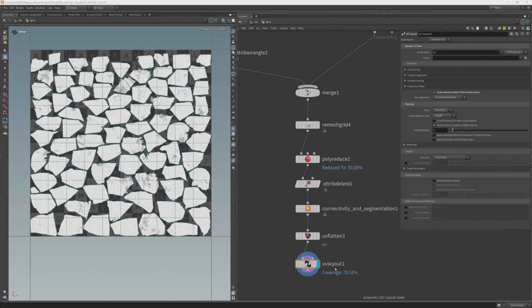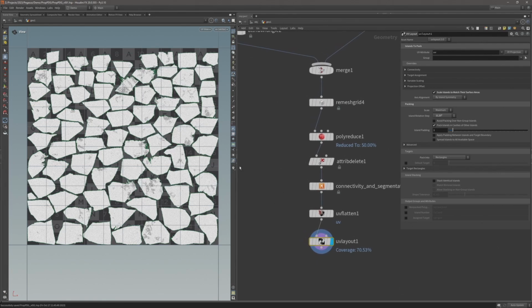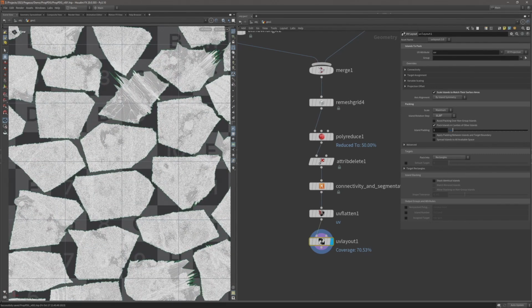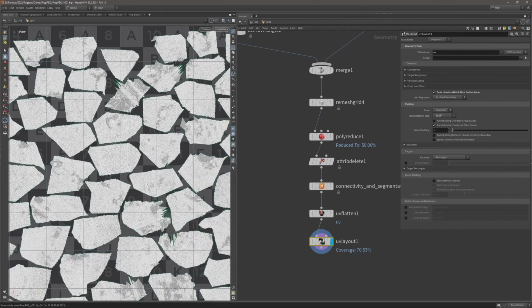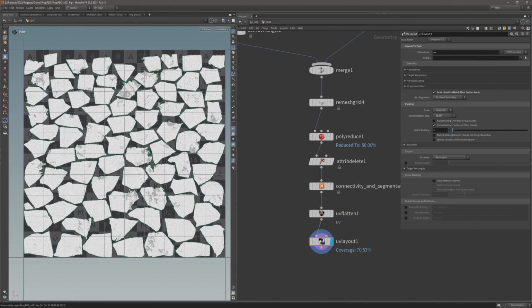And you can see that's just increased this coverage percentage slightly. And so as you can see, compared to the lab's auto UV, this is much faster. As I said, it's not particularly smart or intelligent in terms of the way it applies UVs. It just kind of blanket creates these clusters. As you can see, that does end with some kind of unusual and nasty areas on the UVs. But what I found in practice was you couldn't really see any difference when you saw the geometry displayed in Unreal. So it worked well enough for my needs.